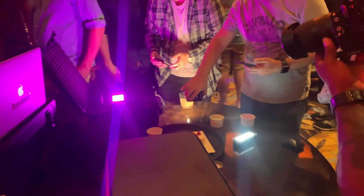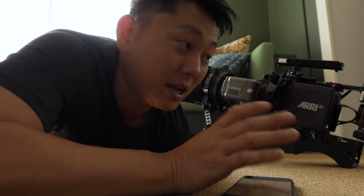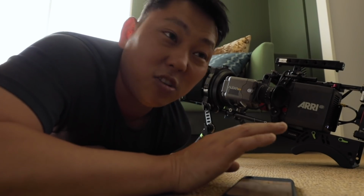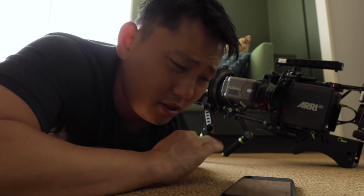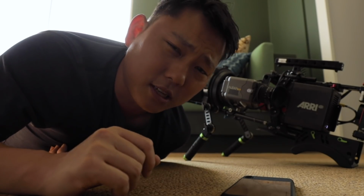And they did give us a sneak peek at some of the new stuff coming out. For example, if you've been wanting an Arri SkyPanel S30-C but couldn't afford it because they're expensive, keep an eye out on what Aperture is rolling out in the near future. Promise you, cool things coming from Aperture.